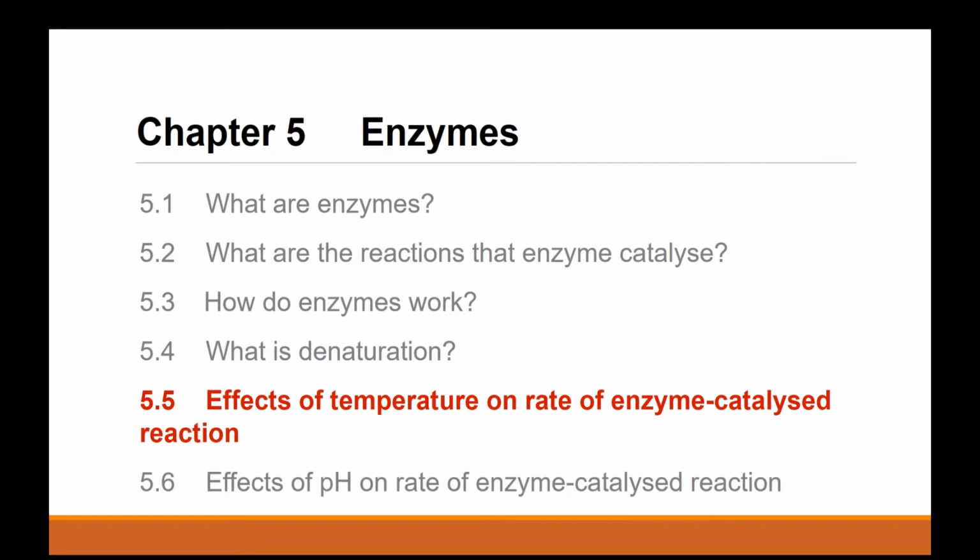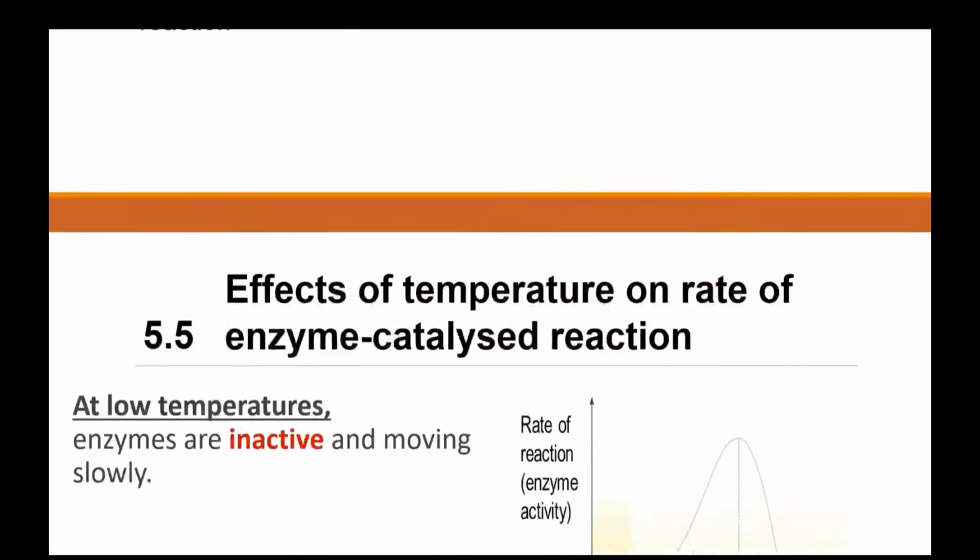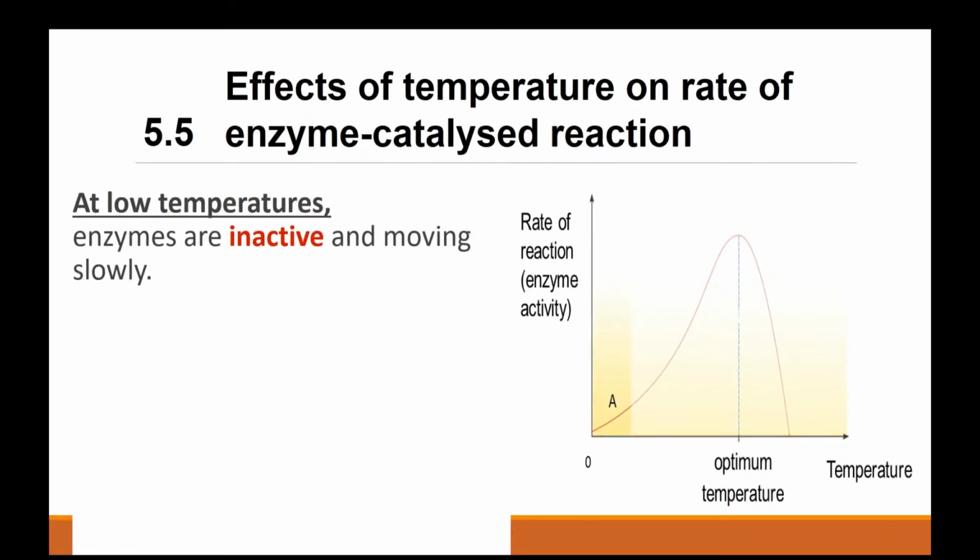Now, I mentioned just now that there are two things that can cause denaturation. The first of it is heat. So let's go on a bit further to talk about how temperature affects the enzyme itself. Over here we have a graph to show you how temperature affects the rate of reaction by an enzyme. If you look at the graph, on the x-axis is the temperature, on the y-axis is the rate of reaction, which is the rate of enzyme activity. So basically, if the y-axis is high, it means that the enzyme is doing a lot. But when it says 0, it means that there's nothing the enzyme is doing.